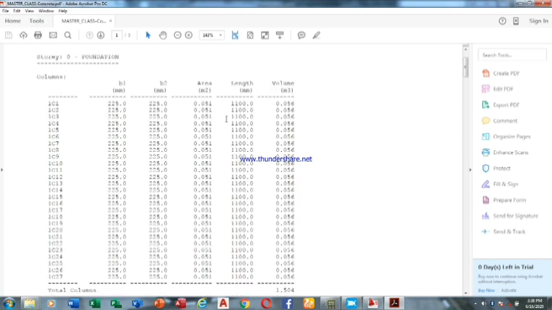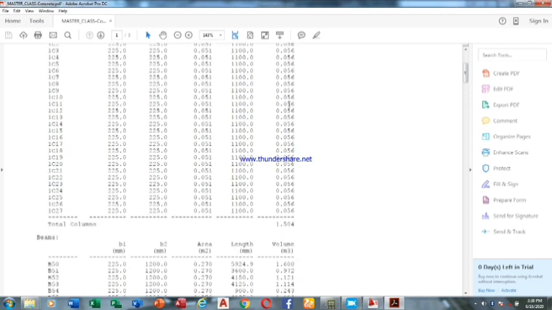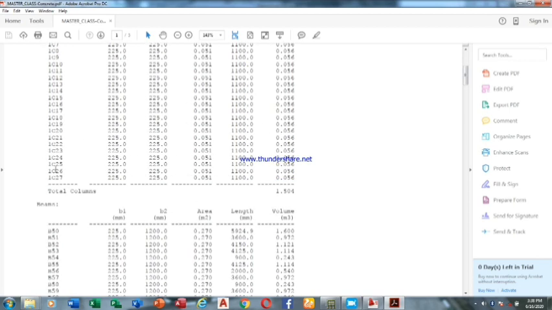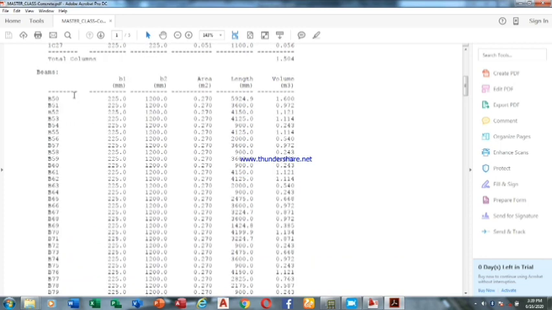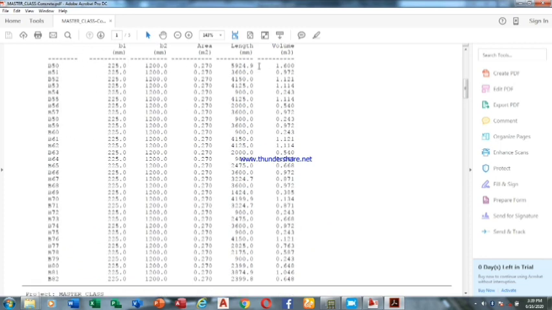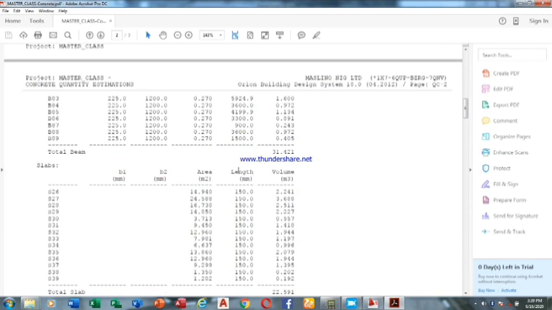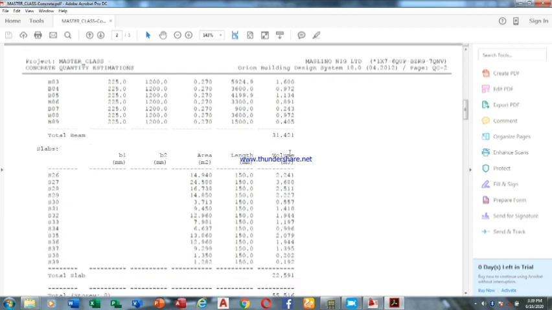These are the columns and their sizes. These are their areas. These are their lengths. This is the volume of concrete in cubic meter. So each column takes 0.056 m³. When they quantify everything for the columns, all the columns total 1.17 cubic. Right. This is for beams. When they quantify each beam, all the beams are not the same. That's why you're seeing different values here. So based on the beam, this is the quantity they take. At the end of the day, they give us the total. Total is 31.17 cubic meter. That is what they use.